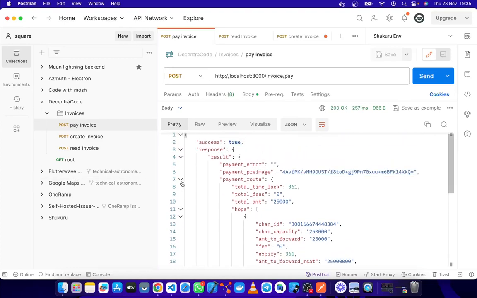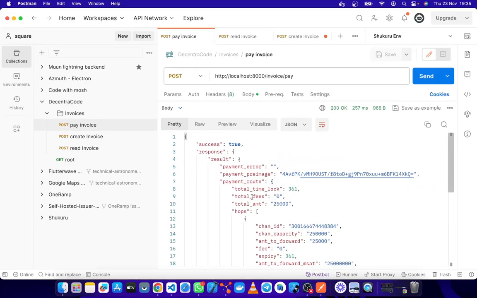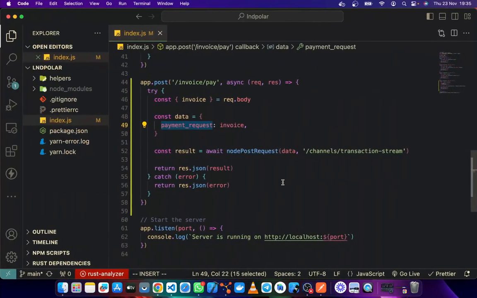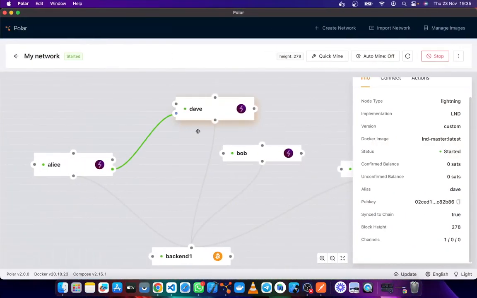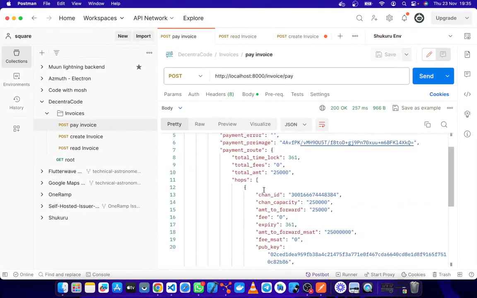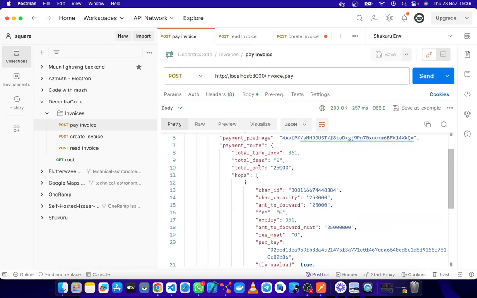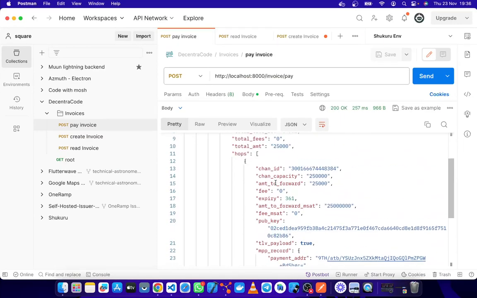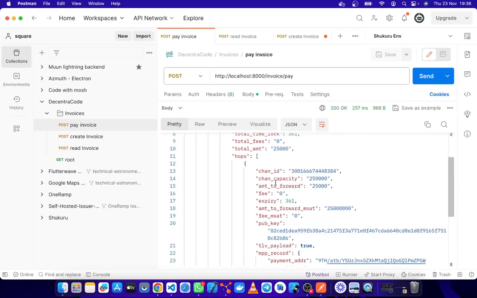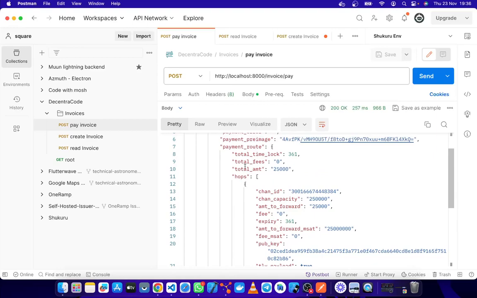For example, there's this body, this object that shows the payment route. So it tells you, most of the time these nodes have a certain fee that they deduct from every transaction that goes through them. For example, someone may say, you know what, if you want me to channel your payment through my node, I'm going to charge you a fee of 1 sat. So what Lightning gives, all that analysis, it tells you your transaction passed through a node maybe with this public key, and that node charged you this amount of money. It adds up all that money that the Lightning transaction passed through, and then puts it in a total fee.